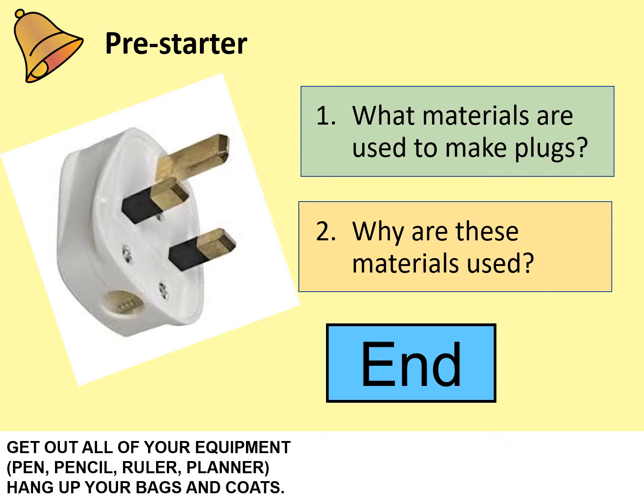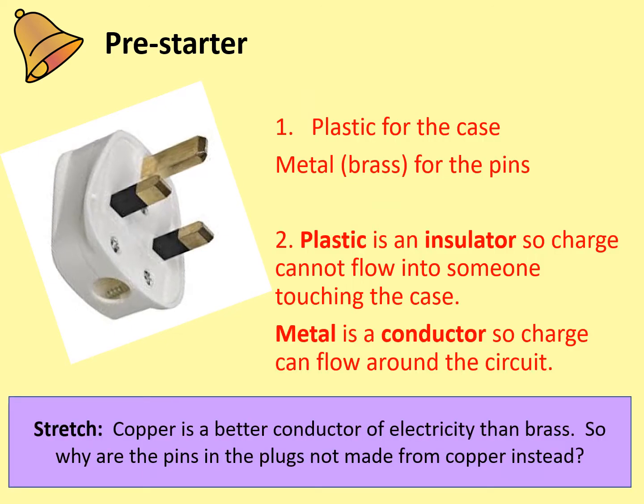Okay, what I would like to do as we move through this now is just to develop your answers into a more detailed representation of this. So first of all, let's just spend a moment looking at the answers. You may have put down that plastic is used for the case. You may have put down the metal is used for the pins, or perhaps you know that that metal that's used is brass, which is an alloy.